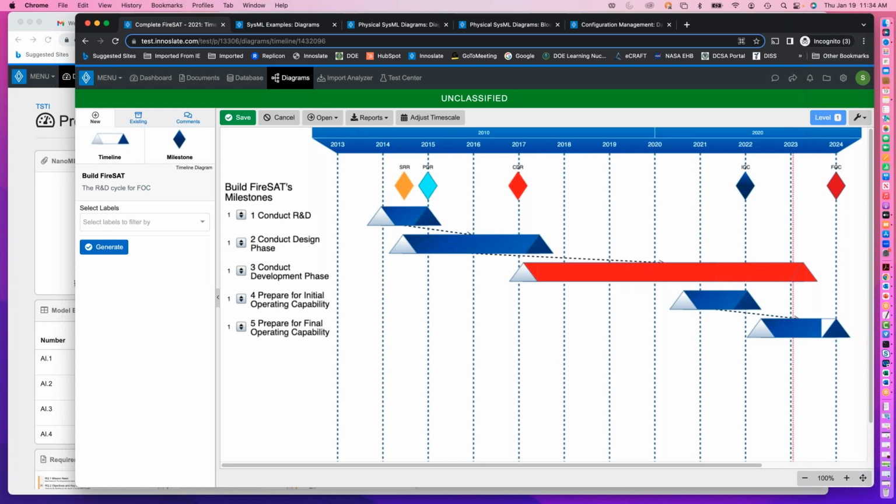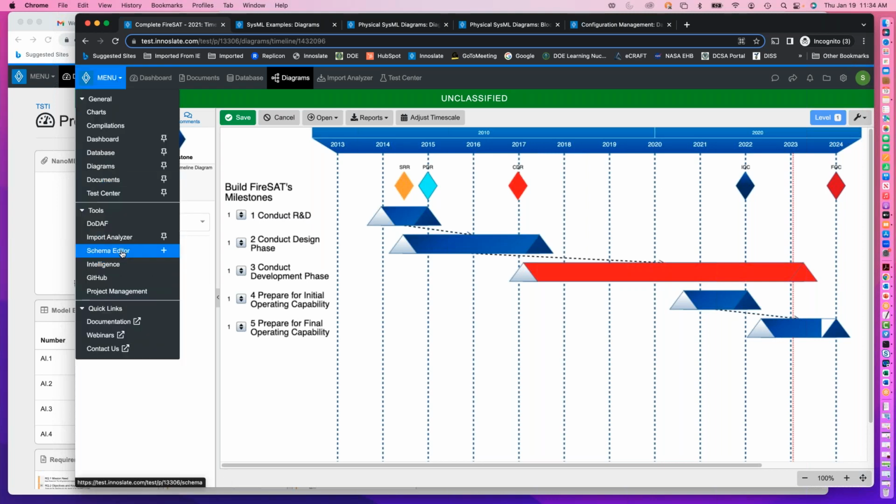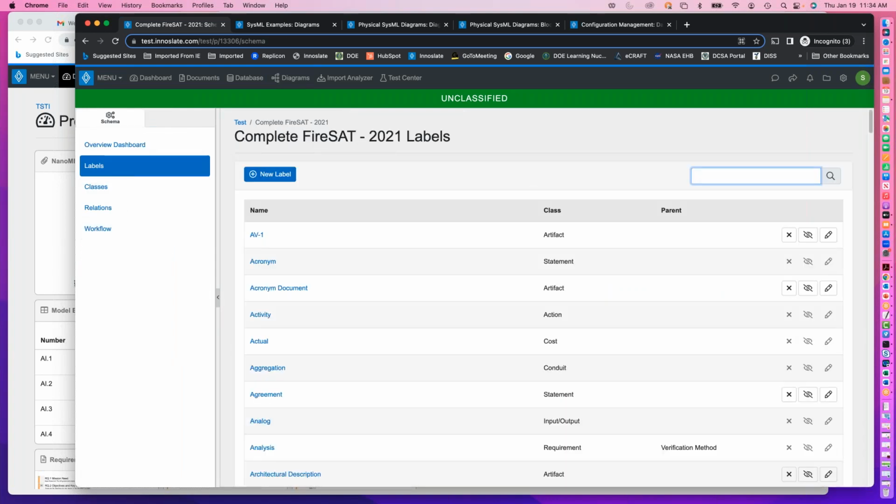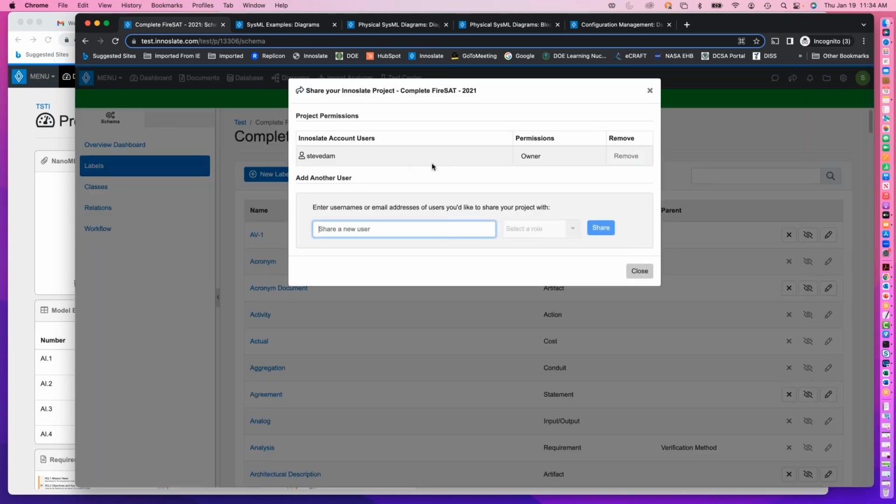So the first question is, does the schema in Innoslate need to be edited, or can you use it out of the box? You can use the schema out of the box. A lot of people like to edit the schema to add at least labels and things like that, because it will help you sort information differently. That's probably the biggest schema extension I see most people do. It's really not that hard. All you do is come over to the schema editor and add labels there. Any edits to the schema, including labels, are an owner privilege, so you must be the owner of the project to do this.